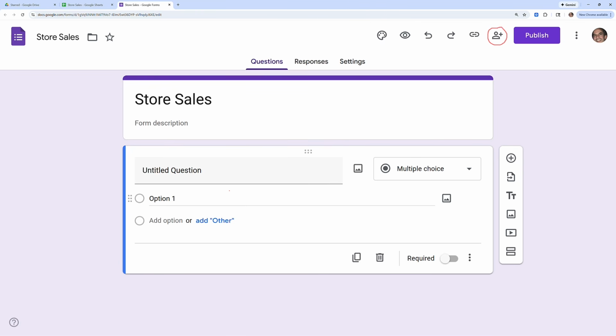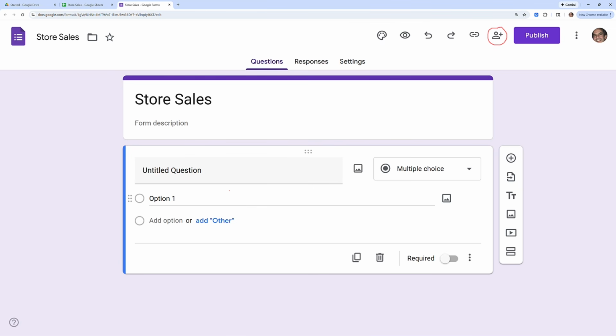Remember, the Google products are powerful in a sense that you have the ability to share with others. And here we have the little person symbol with the plus. This is where you can add a collaborator in developing and in managing and in looking at the responses. Okay, so this is a little different than when you're working with other products.